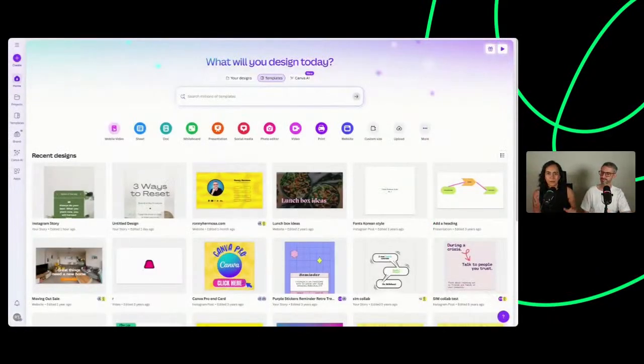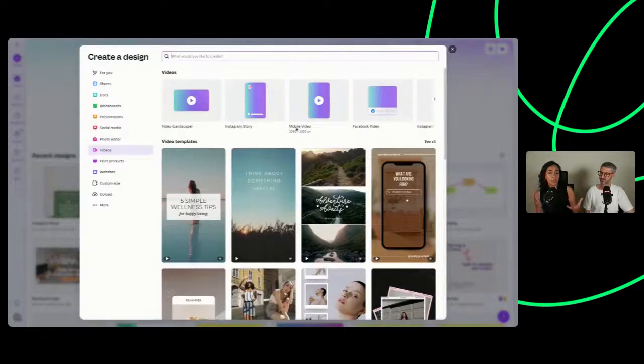Great. So the first tip that I have for you today is how to start a new project to be able to create these animations. It's pretty important to create a video project, because in video projects you will have access to some features that are only available for these kinds of projects. This is important if you want to create animations because they are going to have movement, right?